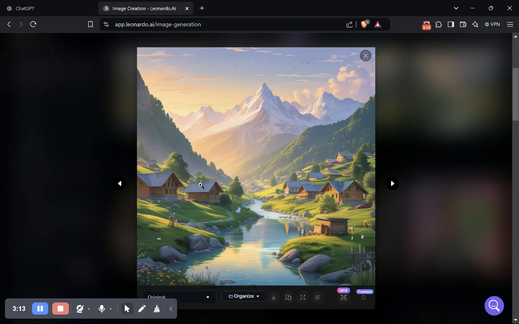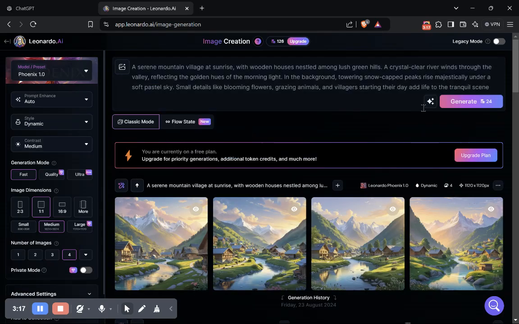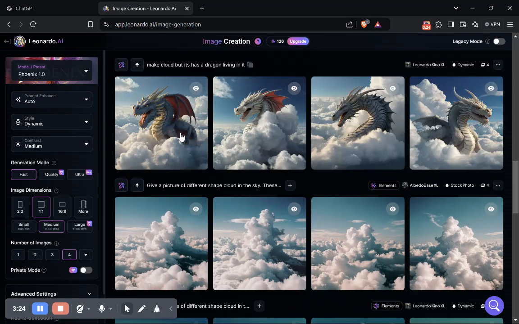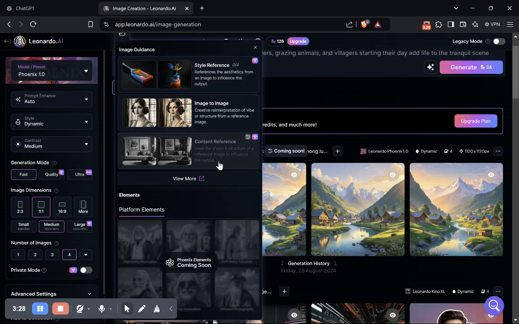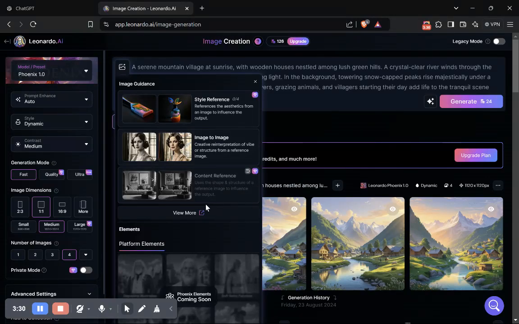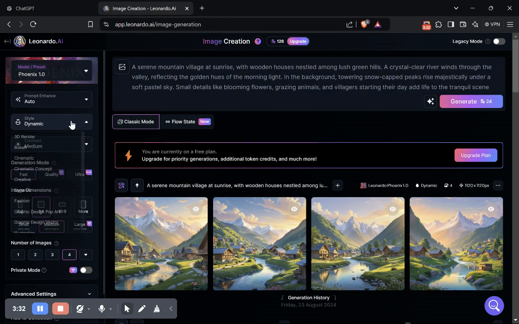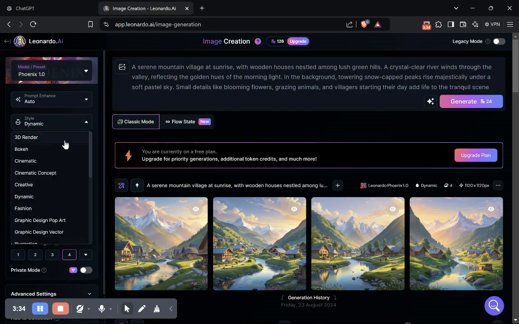In my opinion, Leonardo AI is a bit more cartoony because I think I may have accidentally turned on the cartoon mode. So let's see if we can just quickly say. Oh, here it is. Style 3D render.